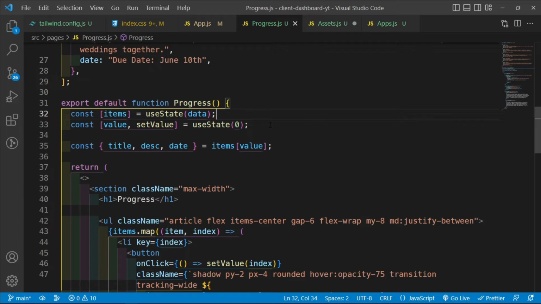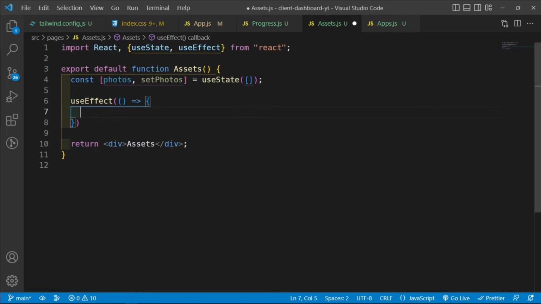So it's better to take care of all the warnings than to have errors when you are deploying, because those errors can be really annoying, to the point where some servers will not deploy your application when you have those errors. So it's important to note that here, because we are not using the function corresponding to this state value, there's no need to define it. But in our assets page, we are going to be using this function somewhere, so we need to define it.